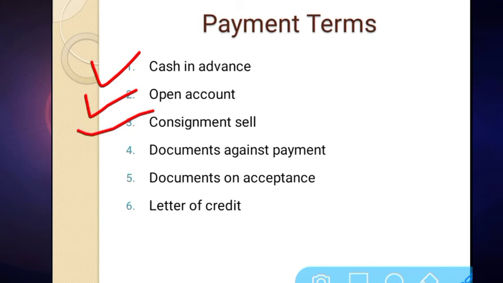consignment sale method. Generally, this method is used when the seller, that is the exporter, is not selling the goods directly to the buyer, that is the importer, but is selling the goods to an agent, a broker or any other intermediary appointed in the foreign market who is working on the exporter's behalf. In this type of sale, the exporter sells the goods on consignment basis to a broker or agent situated in the foreign market. Then this broker or agent takes possession of the goods and tries to sell them in the foreign market. Once the goods are sold, the agent or broker will make the payment to the exporter.